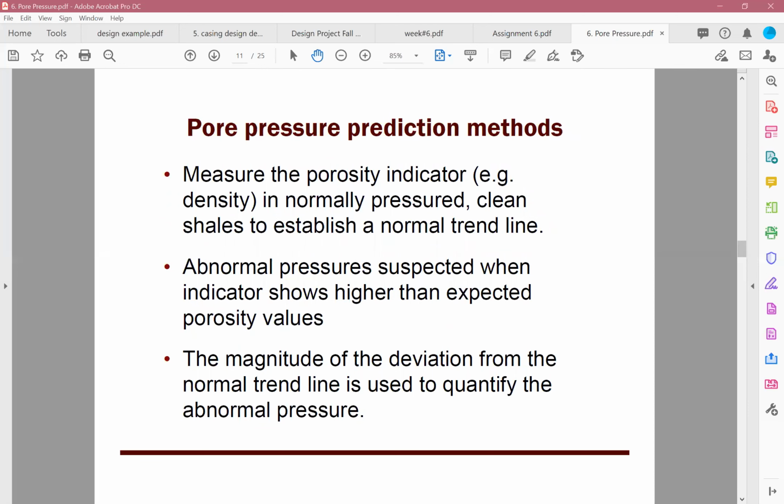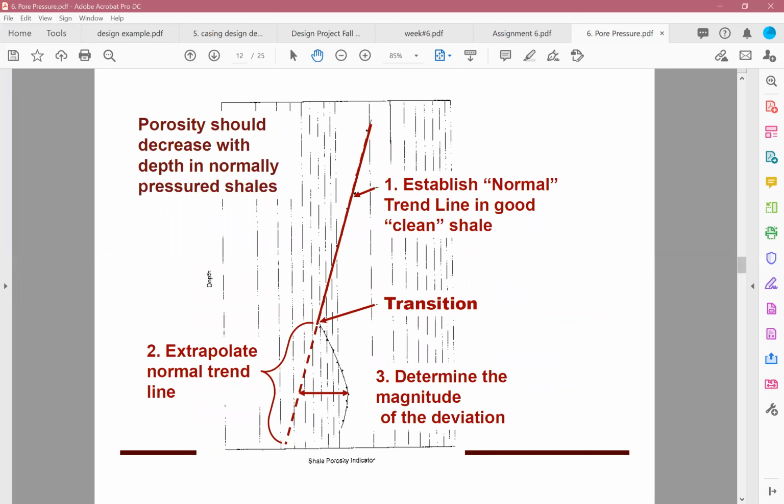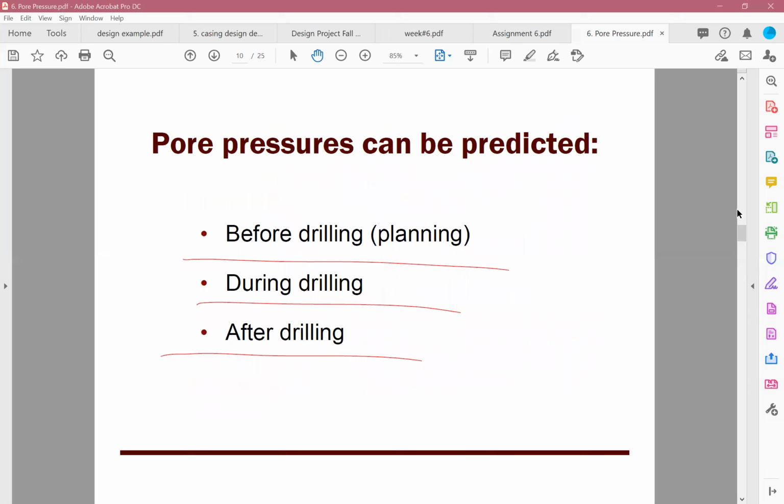And usually, there are measurements before drilling that usually are through seismic. Seismic interpretation. So they send acoustic waves underground. They receive it back at the surface, and then you can find the pressures underground, the formation pressures underground. We're not going to talk about this. This is part of the geophysics that they do.